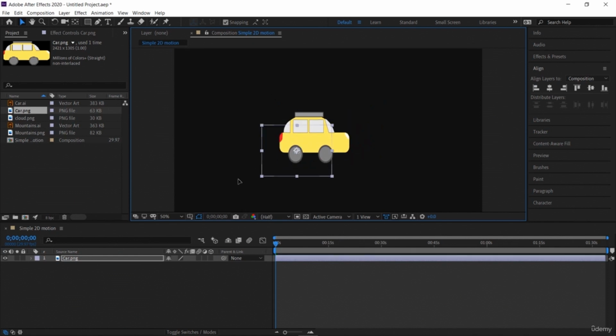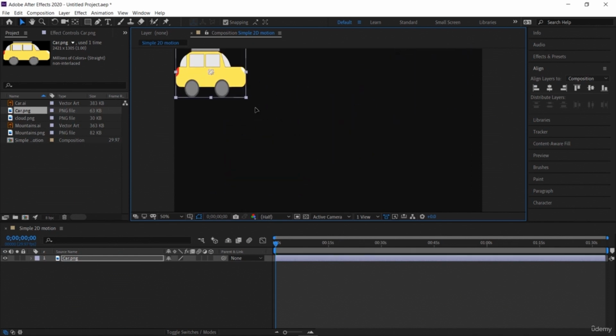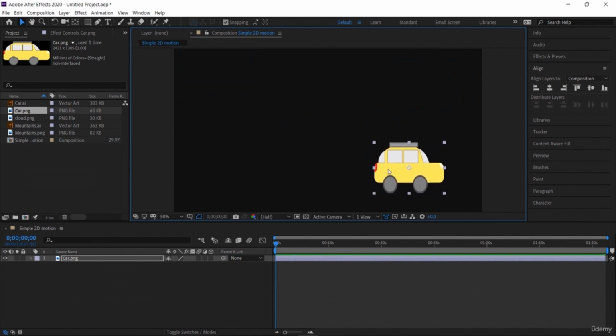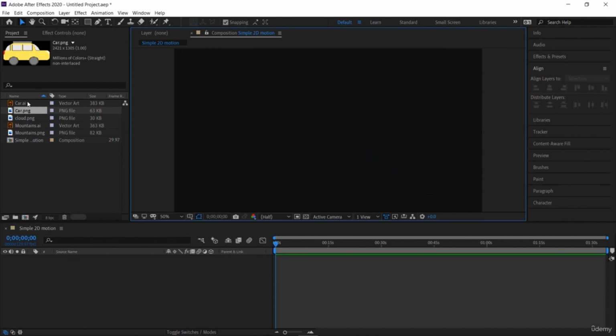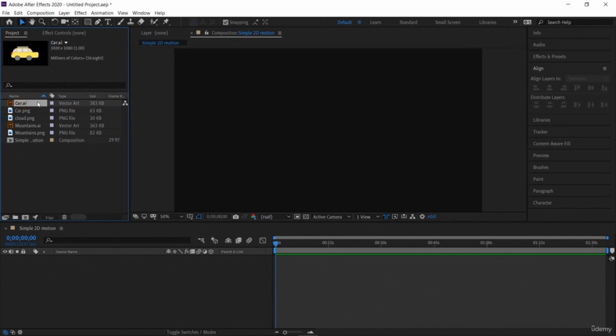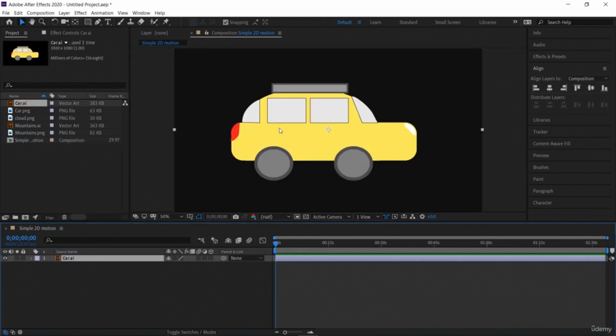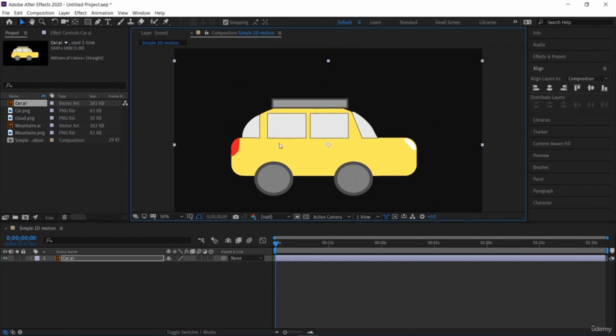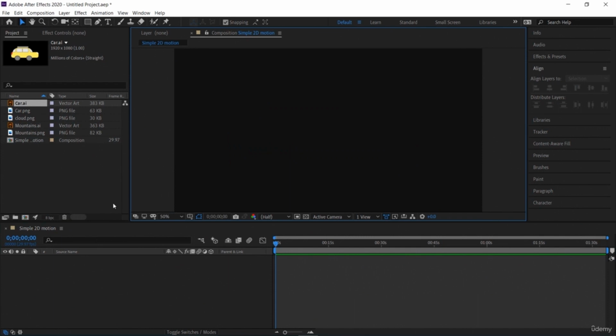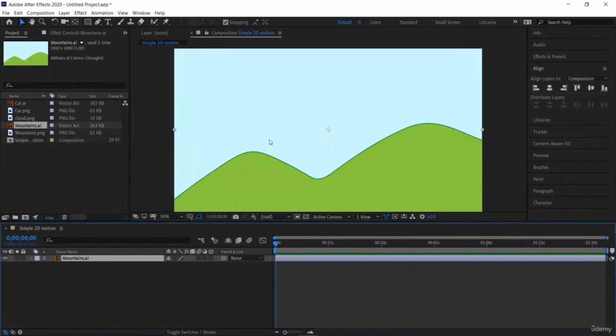So let's go with the vector file, and you can reposition your image anywhere on the screen. I would be using the vector file, the main Illustrator. So just simply add it to the layer panel, and this layer is placed. And then just go to the selection tool and add the background. Here we have created a simple mountain terrain with a clear background sky.